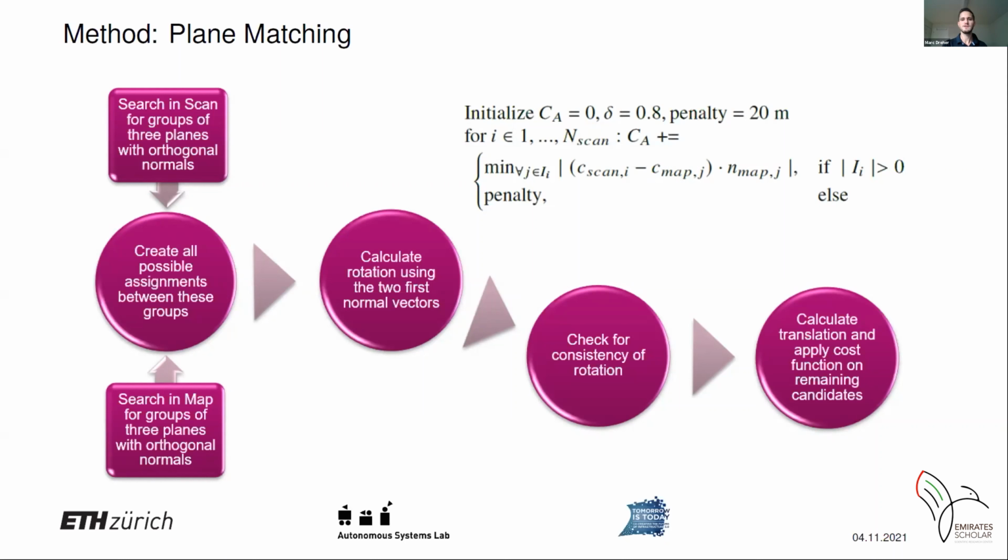All such consistent assignments are then evaluated using the cost function that calculates the translation as well as the associated error of the plane inliers along the plane normals, and the minimum value is considered as the determining pose. The set capital I used in the equation corresponds to the set of all map planes that could be assigned to the scan plane lowercase i. If the scan plane lowercase i was used to calculate the transformation, then the set capital I corresponds to a one-element set consisting of the assigned map plane.